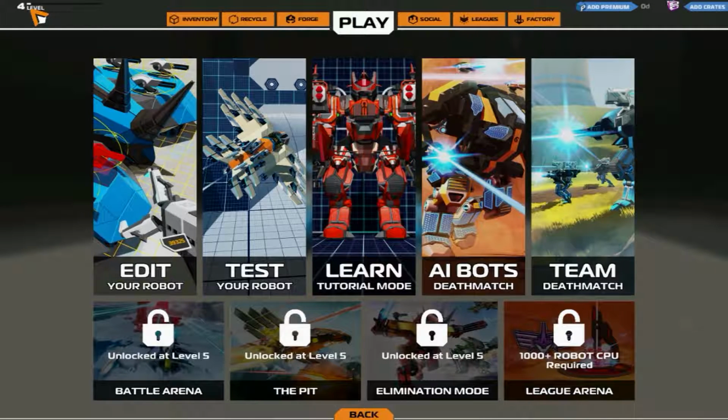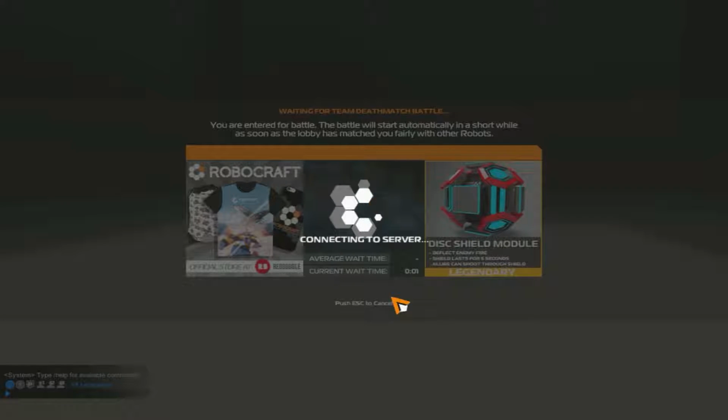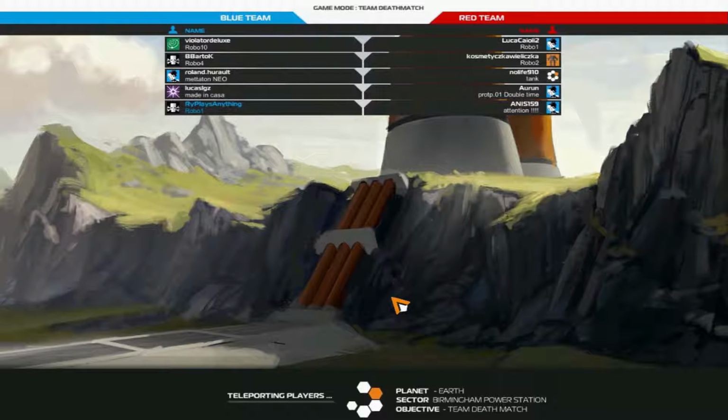I've been playing this, I'm level 4. My goal is to try to get to level 5 to do these, because these look like they're going to be really fun. But for now, we can either go against robots or just team deathmatch. So team deathmatch is what we're going to do. Oh no, we're going in right now.